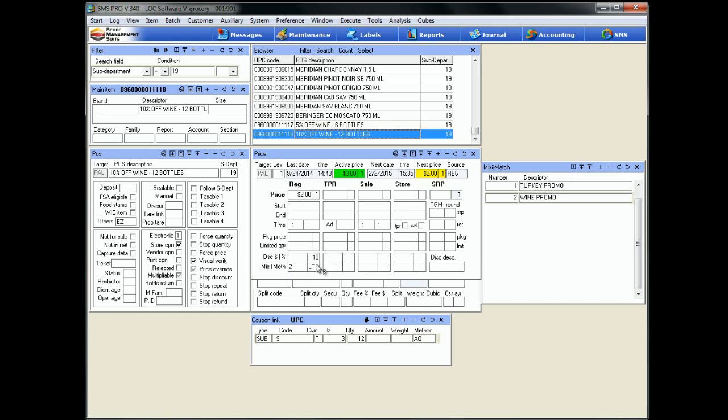I'm limiting this promotion to a particular transaction only, and my coupon link table is really the exact same, with the difference being the quantity. Instead of 6, I've got 12. Everything else is the same except for this little field right up here, price. I set it up for $2 here. The reason is because as you're ringing up the sales, 5, 6, 7, 8, all the way up to 12 different bottles of wine, you actually have 2 promotions that are kicking off or could kick off within the transaction. Our 5% one and our 10% one.